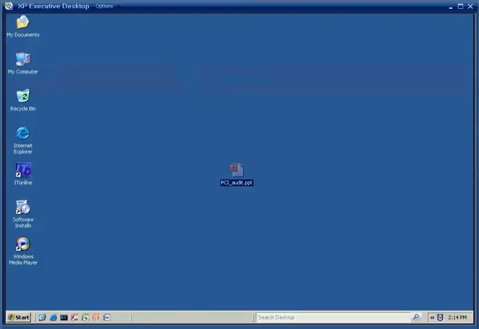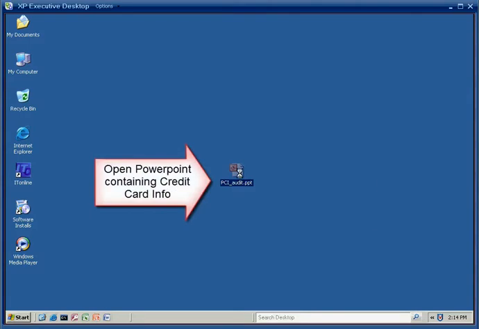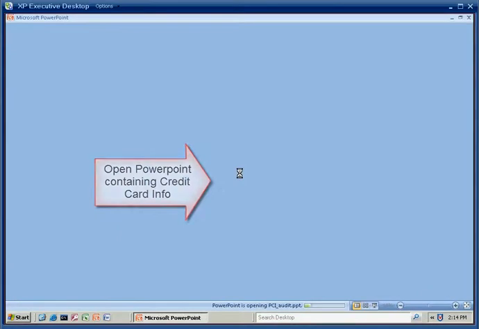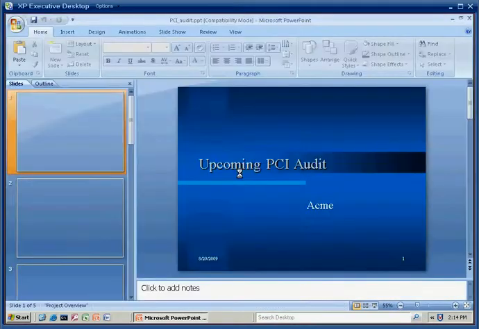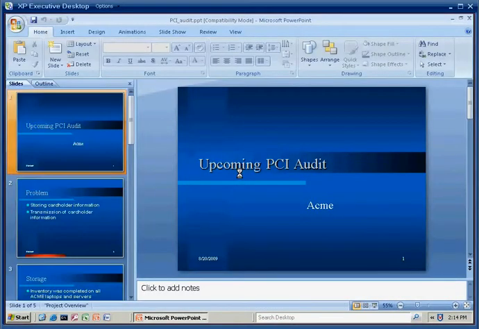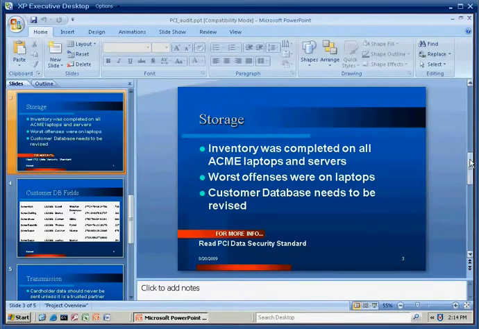Now, if we log into this virtualized client, we'll be able to see how data loss prevention can also be integrated. As the VMware View user opens this PowerPoint, we'll quickly see one of the major challenges in the IT industry today, which is sensitive data leakage, meaning sensitive data like credit cards or social security numbers being printed or copied to USB sticks or being emailed around.